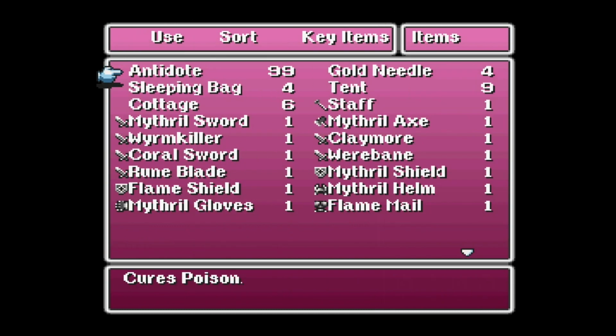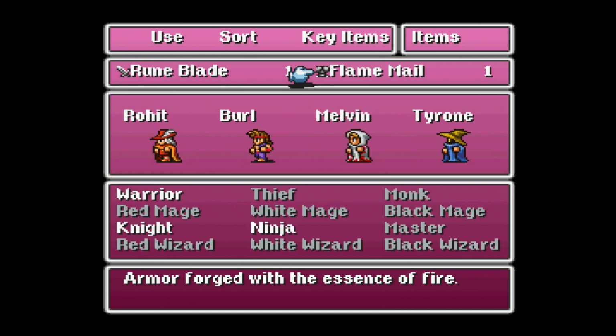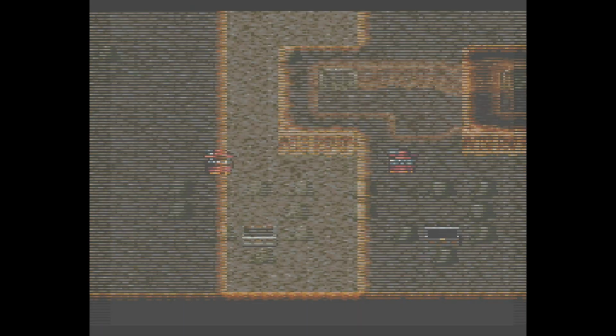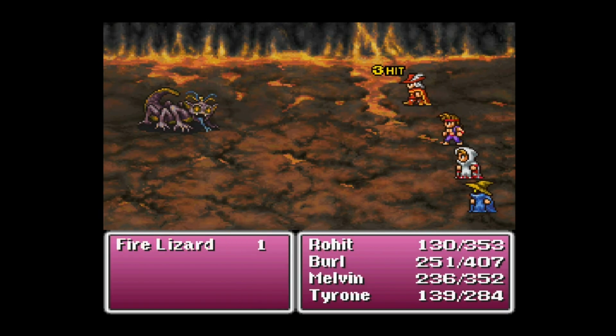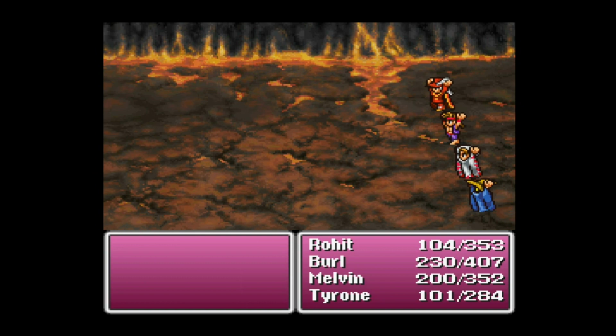So we got a flame mail. Let's go ahead and sort and then inspect. I don't think anyone can wear this, and yes, that is confirmed on this page, but it is an armor forged with the essence of fire, says the description. Oh, goodness. Okay. Let's exit out of here if we can, go back to that main central part and see if we can at least find where we need to be. And then we'll end the episode by crossing our fingers and sending up as many prayers as possible that we'll be able to survive what awaits us.